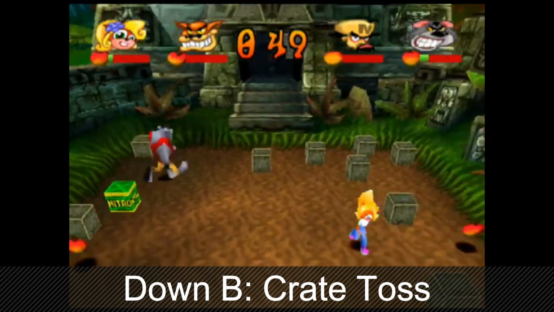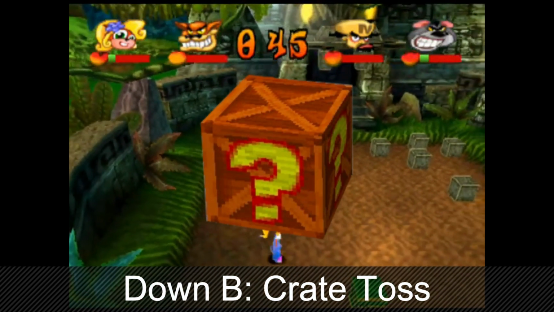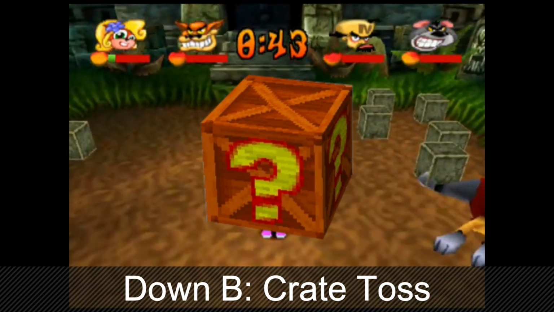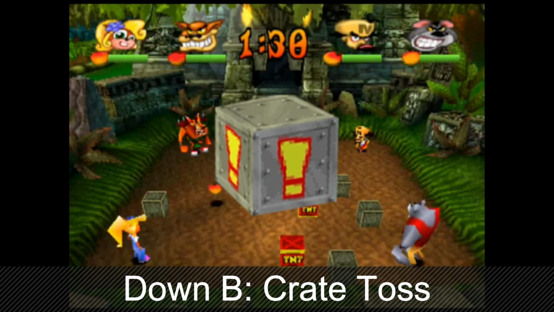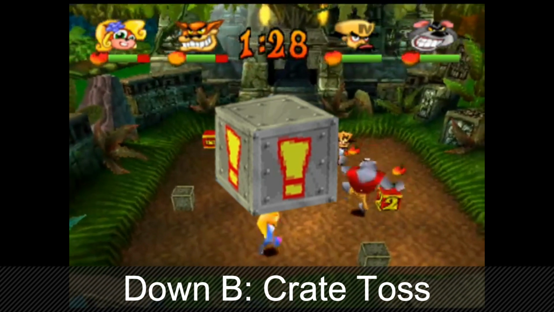The second type of crate is the question crate. It does about 5 to 10% of damage, but it ultimately depends on what's in the crate. If items are turned on, a random item will spawn after the crate breaks. The third type of crate is a metal crate. These can't be destroyed, but they disappear after a total of 5 seconds have passed. If it hits an opponent, it deals a whopping 15% of damage.